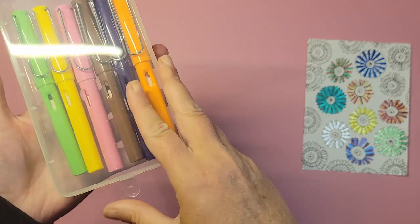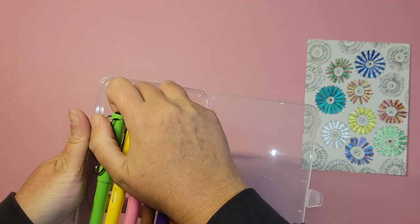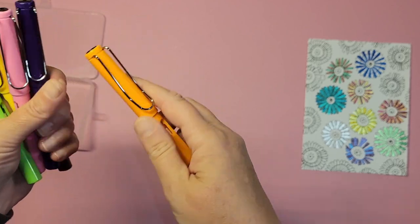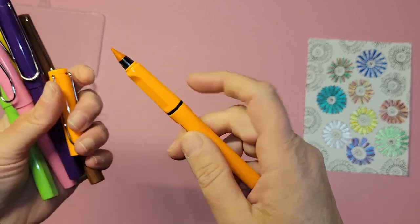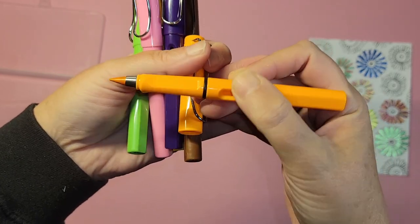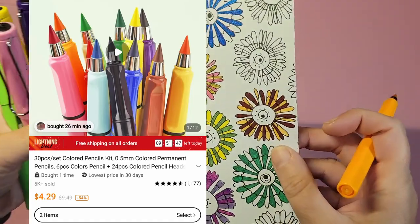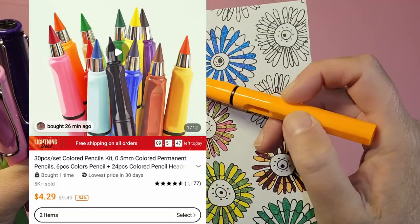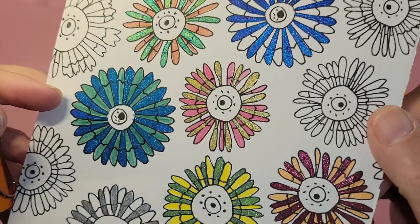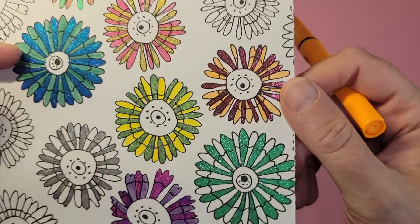This next item here is 6 pens, pretty and colorful, and inside you have this nib, but it is, and I'll put the description up here so you can see, all of these are swatched in between the glitters. So you can see here, they're like the cross between a colored pencil and a crayon.